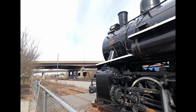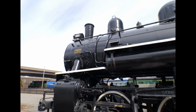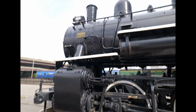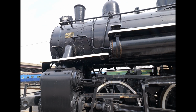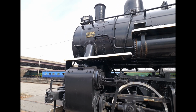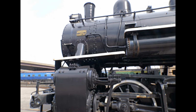As far as I know, this is the only New York Central steam locomotive on public display in New York State. Really? Yeah, we've got it right out here on the water level route. How cool is that? Growing up, I had little trains and stuff, but I wasn't into trains as much as I am now, since learning the history about them. You mean like keeping these things preserved?